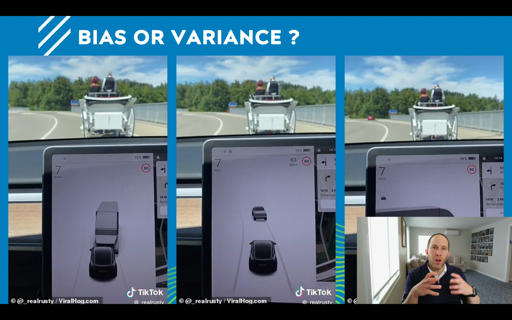I guess the trunk of the wagon looks a little bit like the hood of a truck. Then it figures out it looks maybe like a car, and then it kind of looks like a sideways truck. So is this bias or variance? So it's not bias. It's not assuming that it's always the same thing. It's actually a lack of variance, and probably cognitive variance, where the engineers didn't think to train their autonomous vehicles to follow horse and buggies.